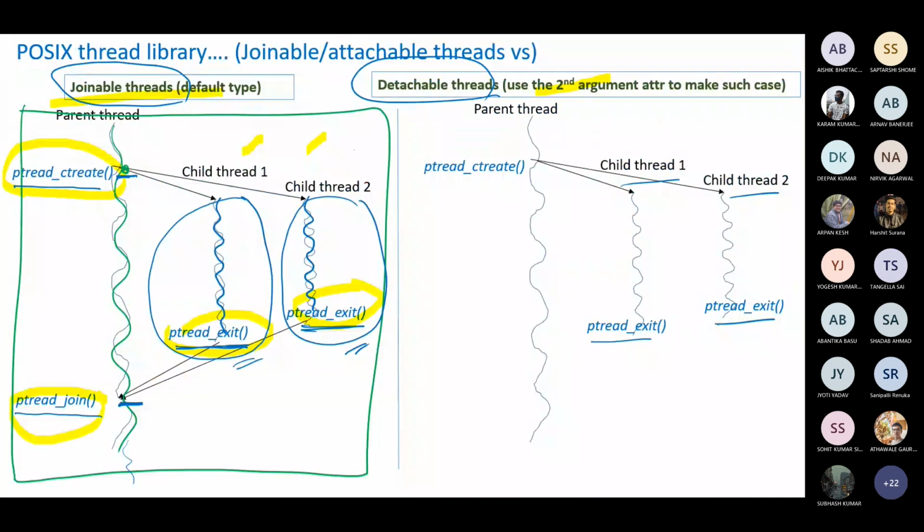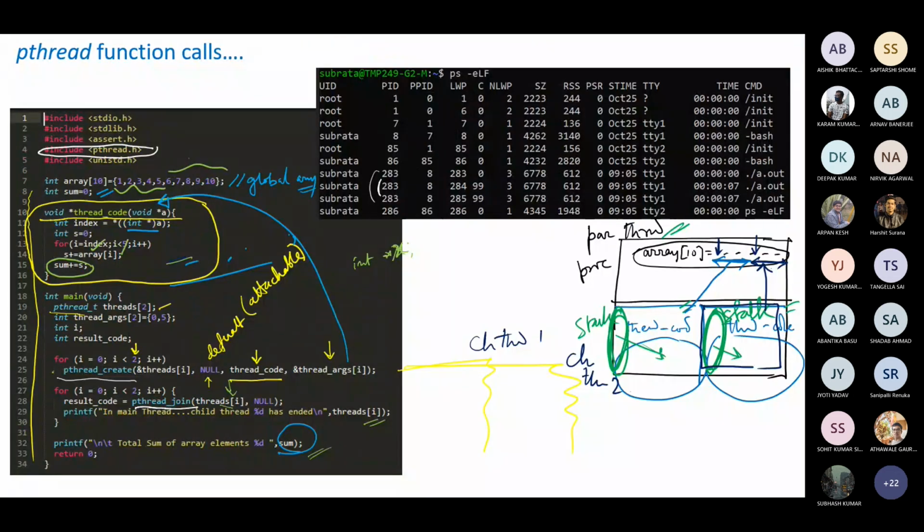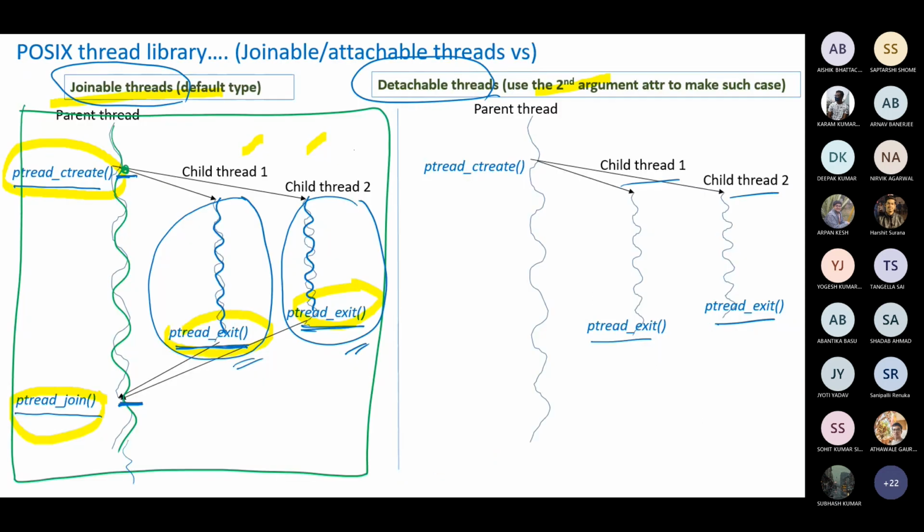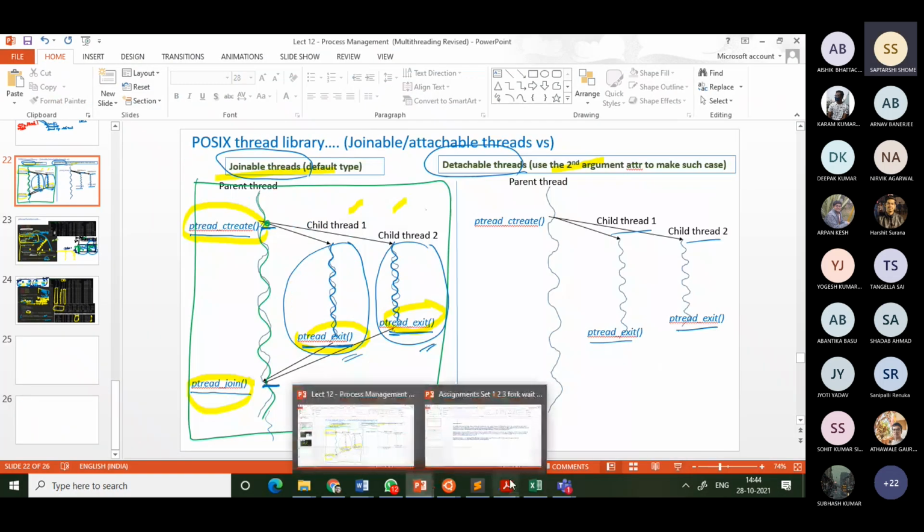We'll basically execute that, and finally I'll run one code using the pthread library, and the type of the thread will be attachable thread because by default it is attachable. And you will also see how we can change the thread feature to detachable. Okay, so let us consider the code.